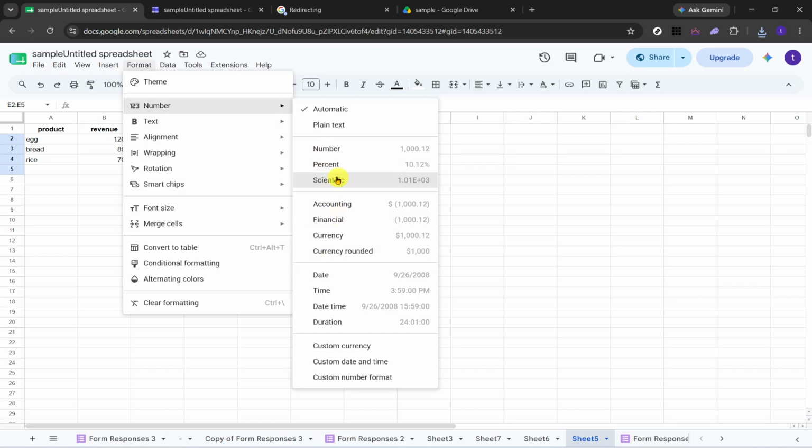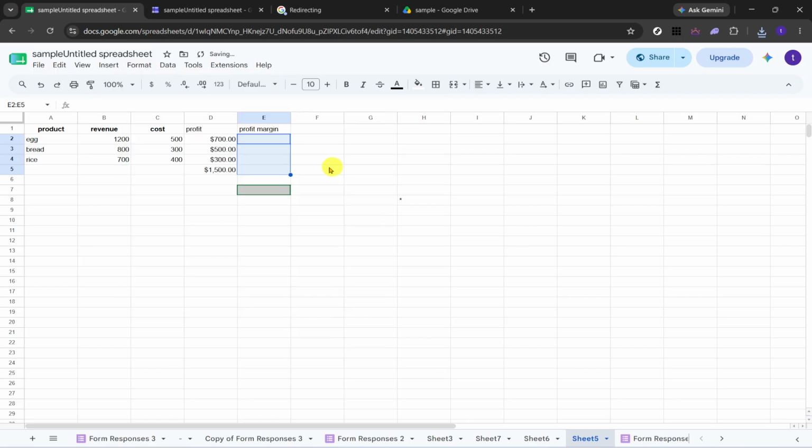Once you're in the sheet, the basic idea is simple. A percentage is found by dividing one value by a total. In Google Sheets, you do that by entering a formula in a cell. Type equals, then the value, followed by a /, and then the total. In other words, enter equals value divided by total.